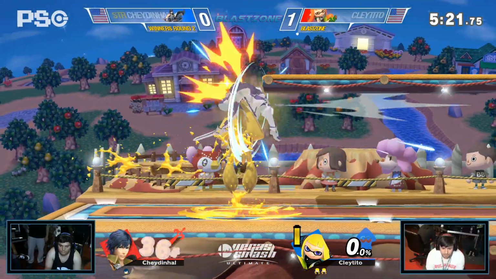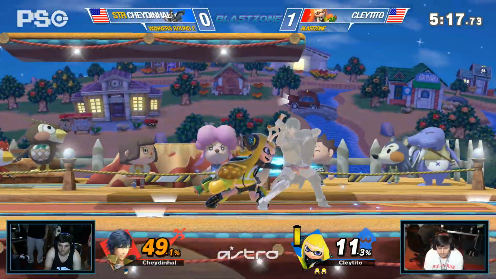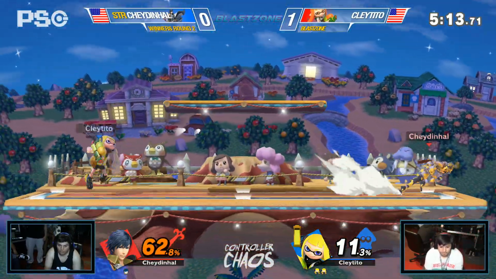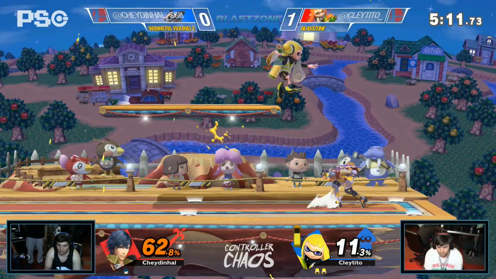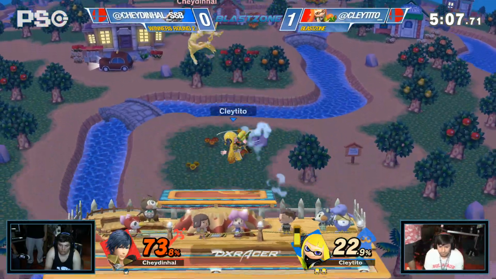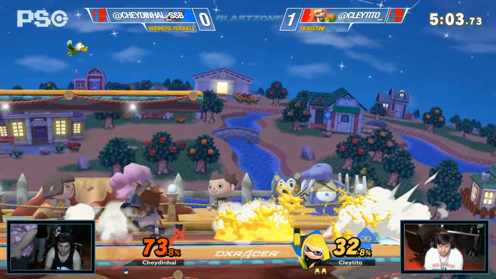Ooh, the parries! Finally, Cheydinhal is finally starting to listen to me. Hey, you can't hear me, right? I don't want to be giving unfair advantage to the boy. Looks like he's trying to juggle Cleytito, but Cleytito answers back with a juggle of his own. Just kind of going blow for blow right now.